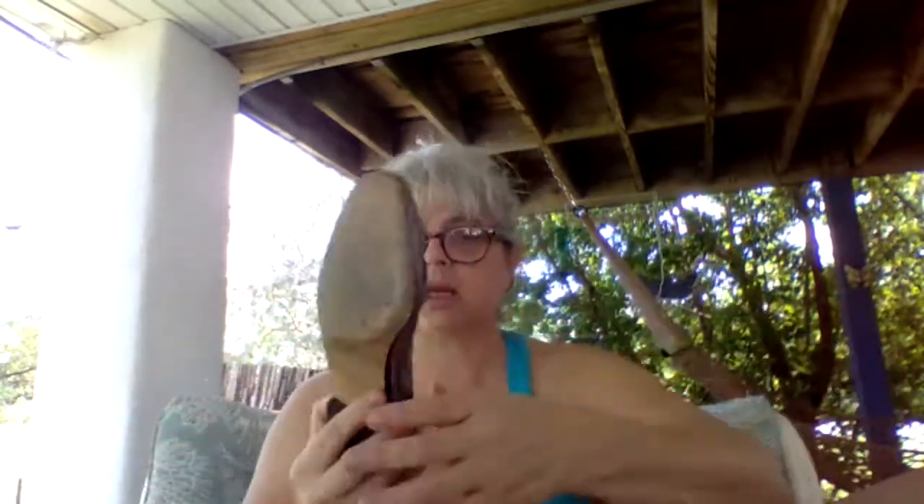We didn't even do the breakdown — four items for $79. There's a bag in here that was a big pay-up, so hopefully that works. These are Palomas — it doesn't say if there's a Paloma Picasso, so I have to look it up. Made in Italy, these are a seven and a half. They're really cute but narrow — these would definitely not work on my little fat feet.